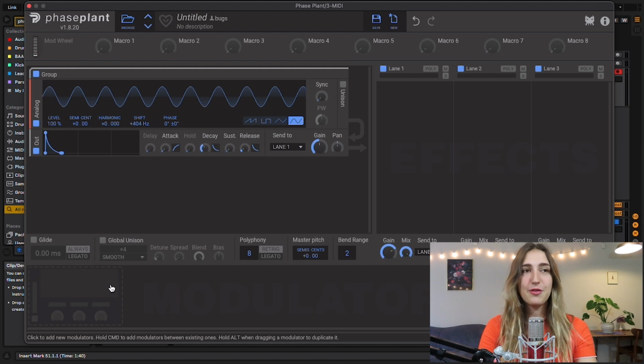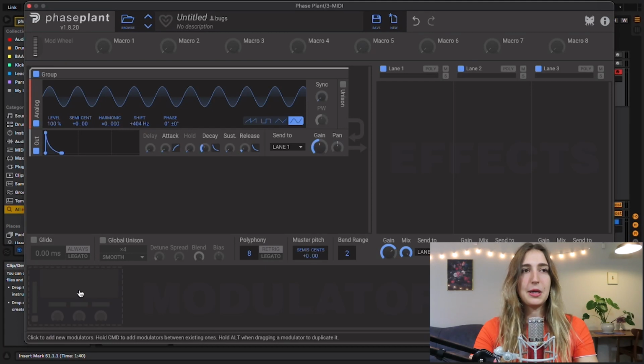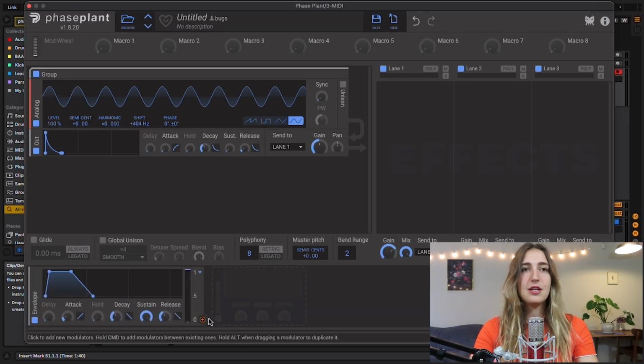Now we're going to create an envelope for pitch that will quickly transpose it from high to low. And this is something a lot of drums do, like kick drums do it too, have this little pitch bend at the beginning. And this is just because of the way the drum is actually formed and shaped and what it's made out of and physics and stuff like that. So we're going to create a little envelope down here. And using this little modulator button, I'm going to click here to assign my envelope to the shift right here. And I'm going to pull it up just a little bit.